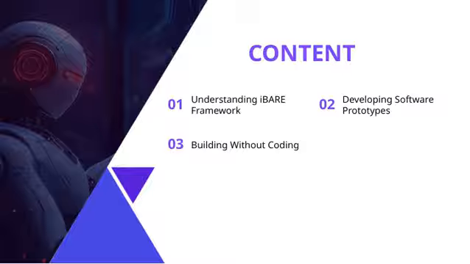Next, we move to building without coding. This is a powerful concept, using no-code or low-code tools to assemble our applications. It democratizes development, enabling more team members to contribute without needing deep programming skills. These key points highlight how the iBARE framework streamlines our approach, making software development faster, more collaborative, and accessible. This aligns perfectly with the overall theme of innovation and agility in our projects.